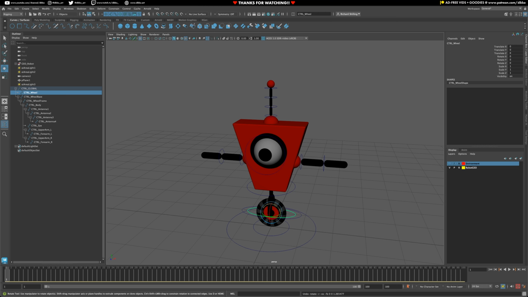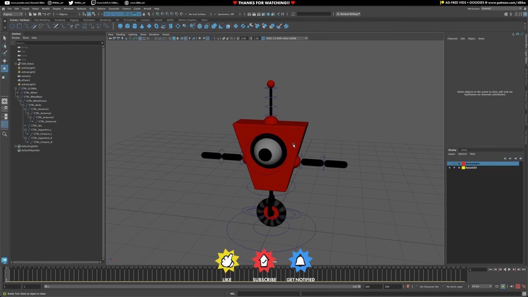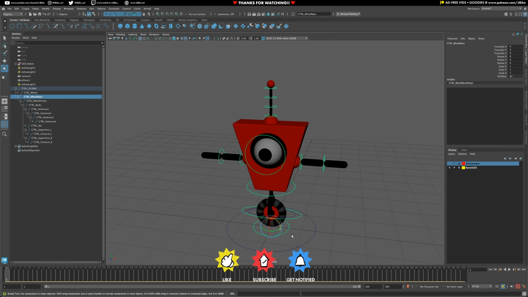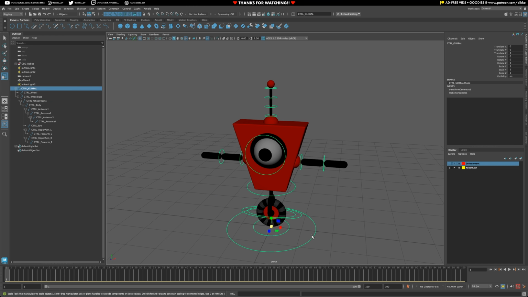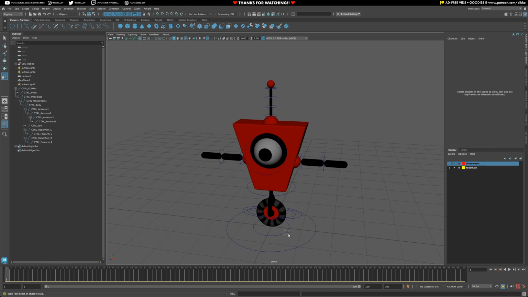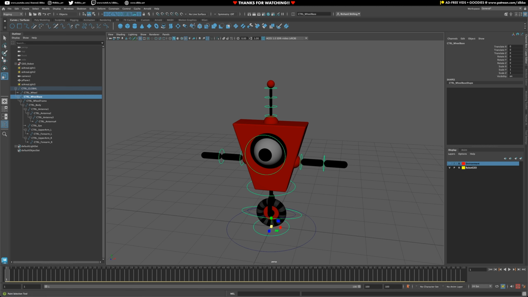So now let's go ahead and start to work out our constraints. Okay, so our first constraint is to get the entire body to be controlled, relatively speaking, to this control here. Now, we already have this control that can inform the entire rig. So whatever we do to this control will inform this control, which will then affect the constraints of the geometry. So what we're going to do, we're going to start with this control here, the wheel base, and go to the geometry robot group as a whole.